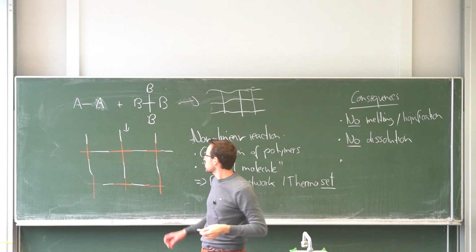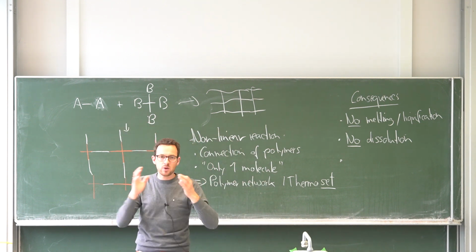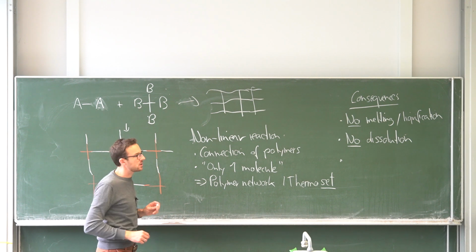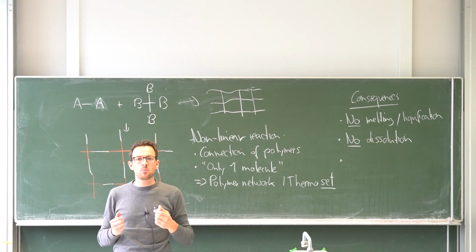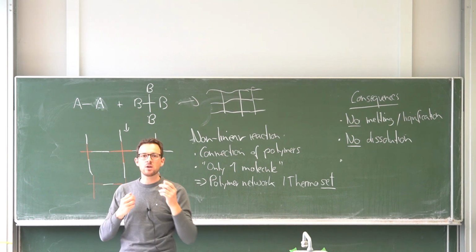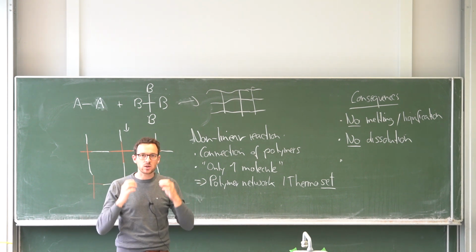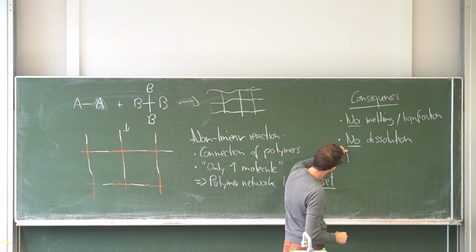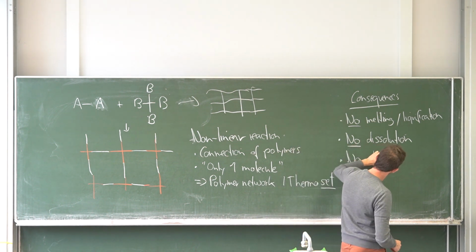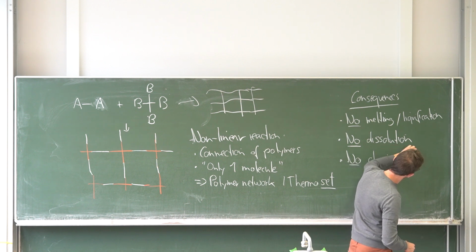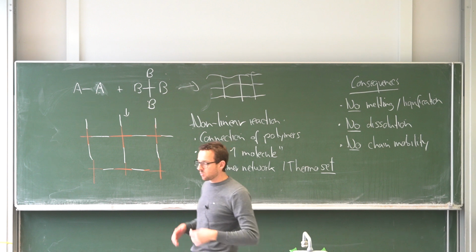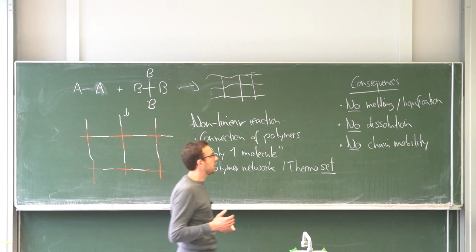And now, especially if you run the reaction in such a way that you have a lot of cross-linking points, a lot of network formation points with respect to this polymer A here, then we also do not have any chain mobility anymore. Because chain mobility implies that individual chains can move past each other and make the material dynamic. If everything is connected solidly, then there's no dynamics. Well, no is of course a strong word, but one could say limited chain mobility. So there again you see why this is interesting. If the chains cannot move against each other, then of course it's a much harder and more durable material.